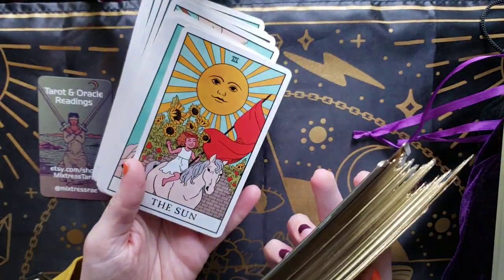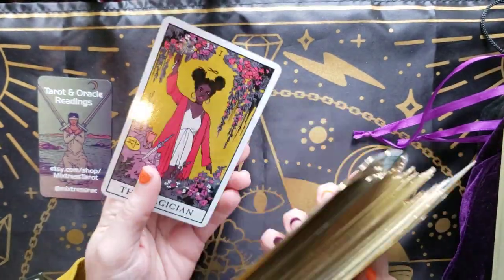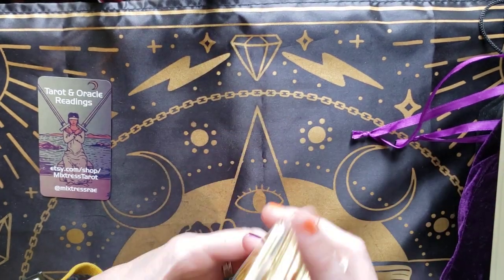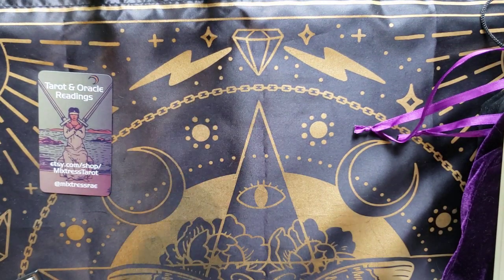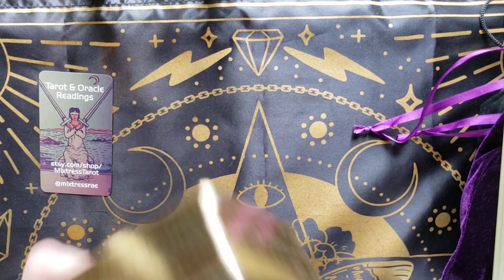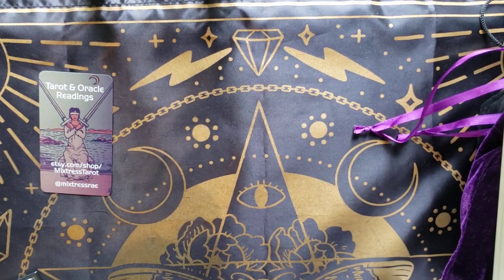The whole thing ended up costing me, I don't really remember, but I think it was like $80 total, including shipping and everything. And totally worth it because you get the deck and, like I said, the tin, the pin, the patch, it's signed and limited and all that stuff. I don't really care about the gold edges on the cards, but that was something you only got with the special edition. So this is probably my most expensive deck. Definitely my most expensive deck.